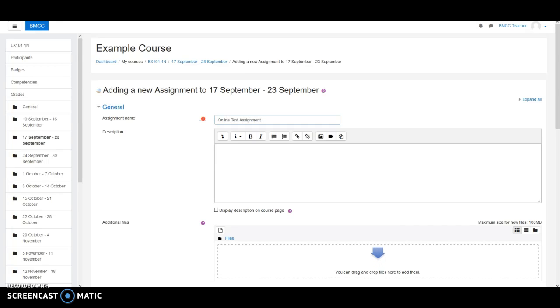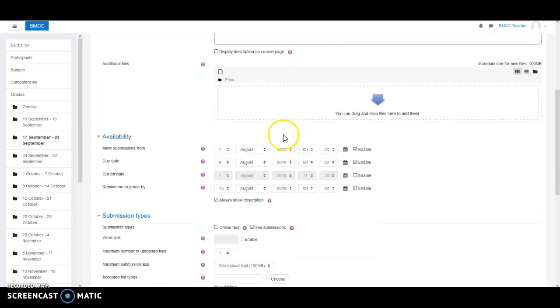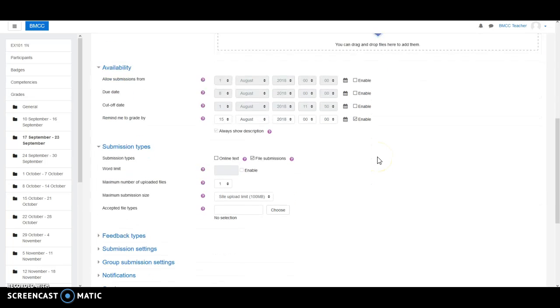And for this first one, we're going to make an online text. The description is what you'll put in there for the students to see. So it's probably where you tell them what you're expecting them to send back to you. You can choose to put a due date or not. So we'll uncheck it. This means it's open. They can upload anytime they want during the semester.